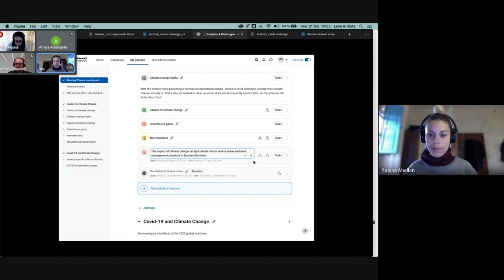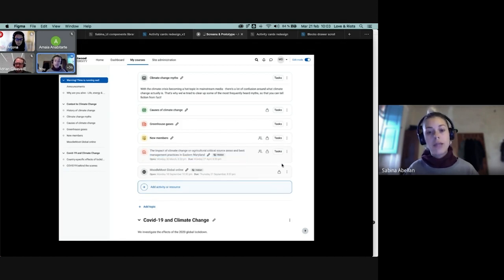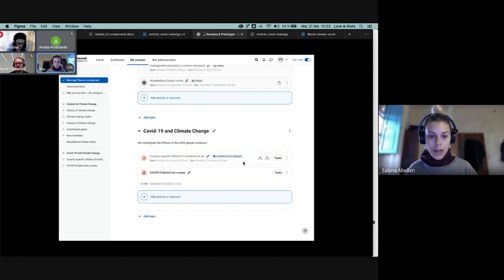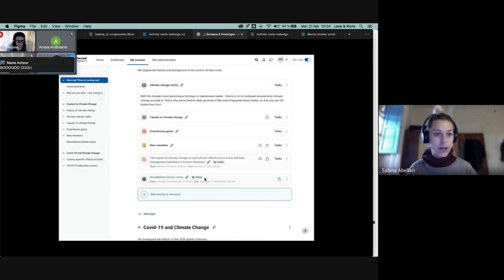So I'm just going to show you how an activity with a long title will look. We also have the indicators for visibility or availability settings, like hidden or stealth, here. We also want to bring back the file type icons, especially to indicate what file type we have here. So we will use different icons for the different file types in order to improve the way users recognize which file it is.